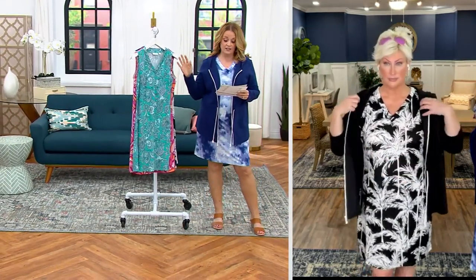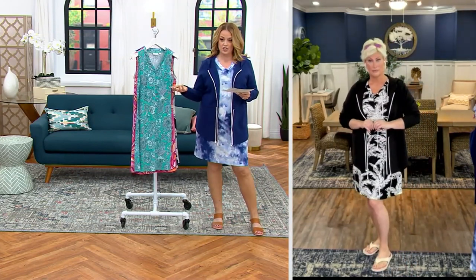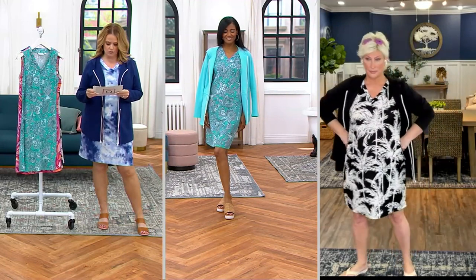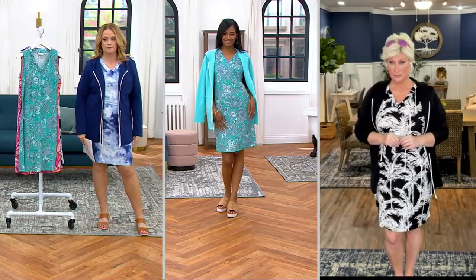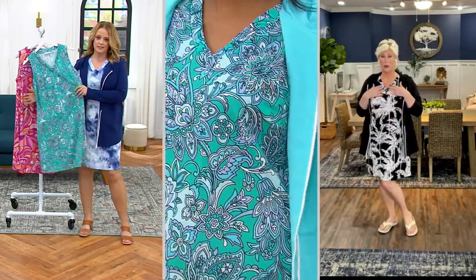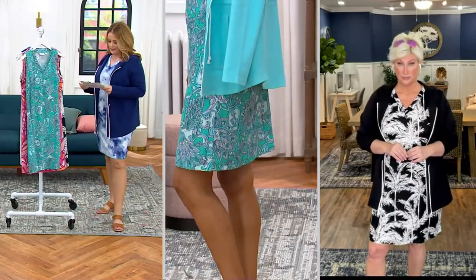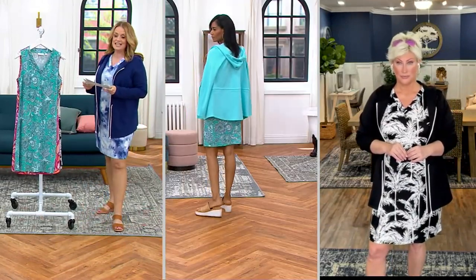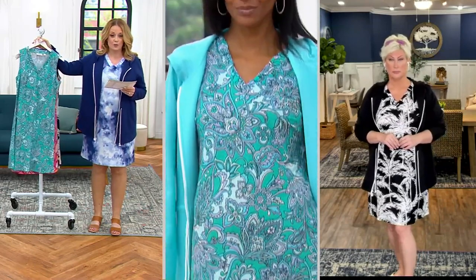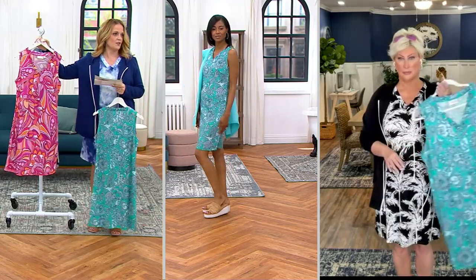The price on this is a steal today — less than $50 — and that price goes away at the end of the day. It's part of the Belle Beach collection. Katya is wearing it too — she's 5'10" wearing it in a size extra. Kim, that whole outfit is so cute. You just pop this over your head and you're done — the perfect amount of stretch.